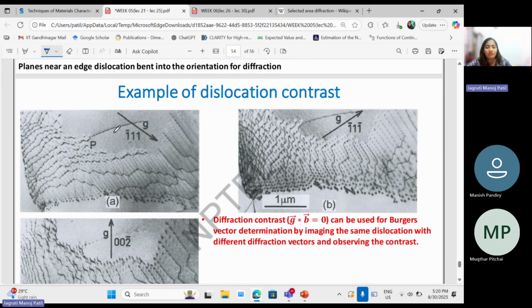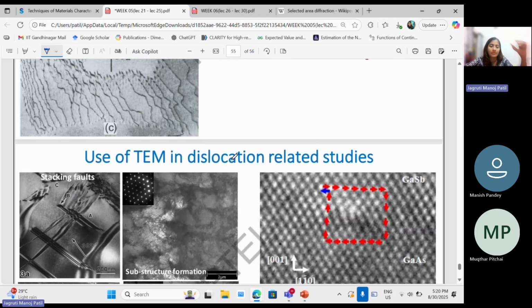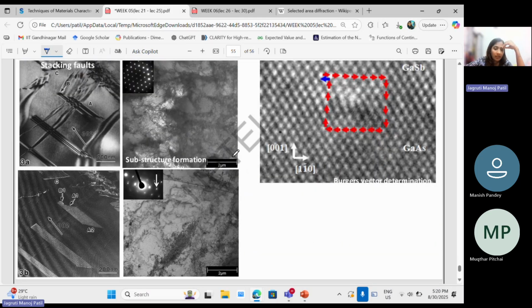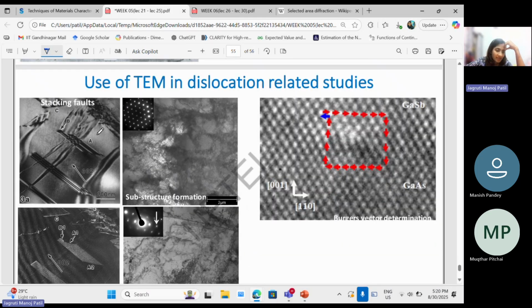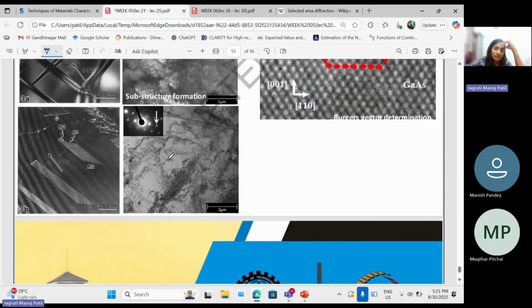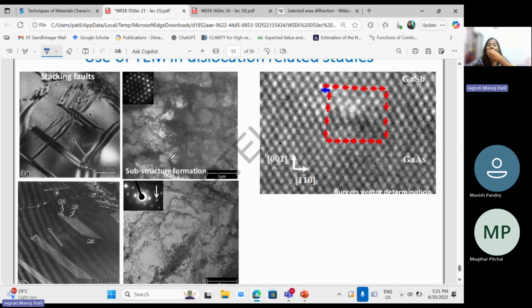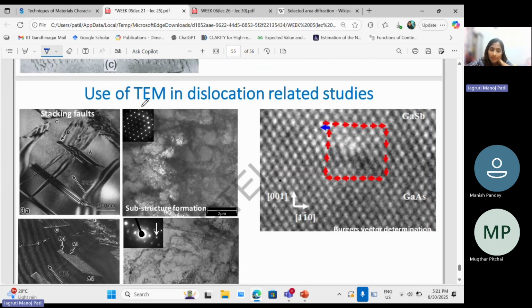Because in TEM, we all know that our specimen size is inherently on the order of some microns. It's not even like an SEM where you can have at least a maximum of 5 of sample. So it's a very small and very thin sample. So yeah, they have done substructure studies. You can see the faults in the structure. Everything relates to diffraction. And not only diffraction in this case, but also this beam profile that you're looking at.